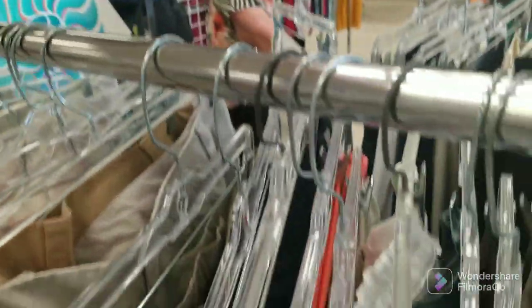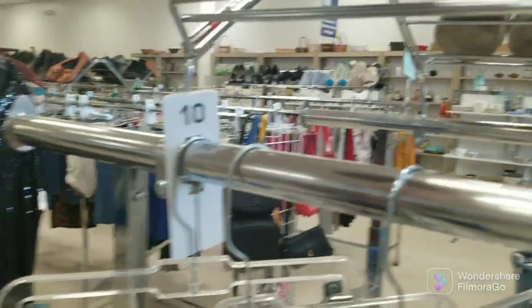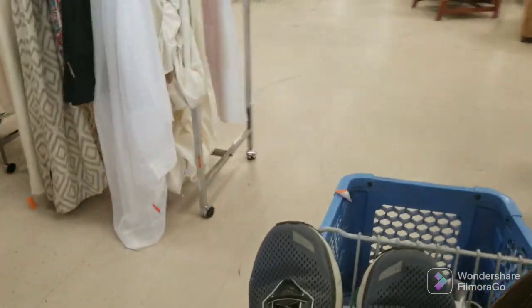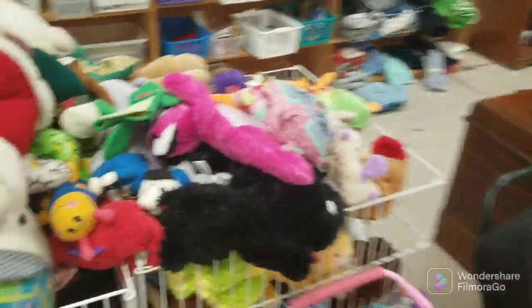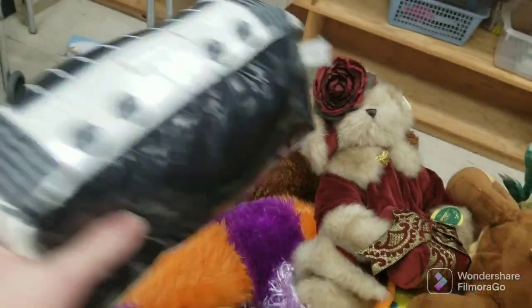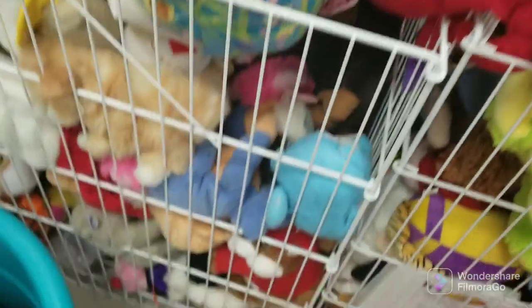I picked up three or four pairs and put back a couple after looking them up — they just weren't worth it. This store I like for shoes; every once in a while I'll find some really nice shoes here. There's also a plush section. The clothes here — they used to put all the new clothes on a rack and it was easy to sort through, but now they just put them out on the floor, which stinks. I found a PJ Sparkles bear here once that sold for like $200, but I don't actually pick up any plush in this video. The plush is usually a dollar or two here, and I'm a little wary of buying it because I'm used to paying 50 cents. So all I pick up are the shoes at this thrift store.